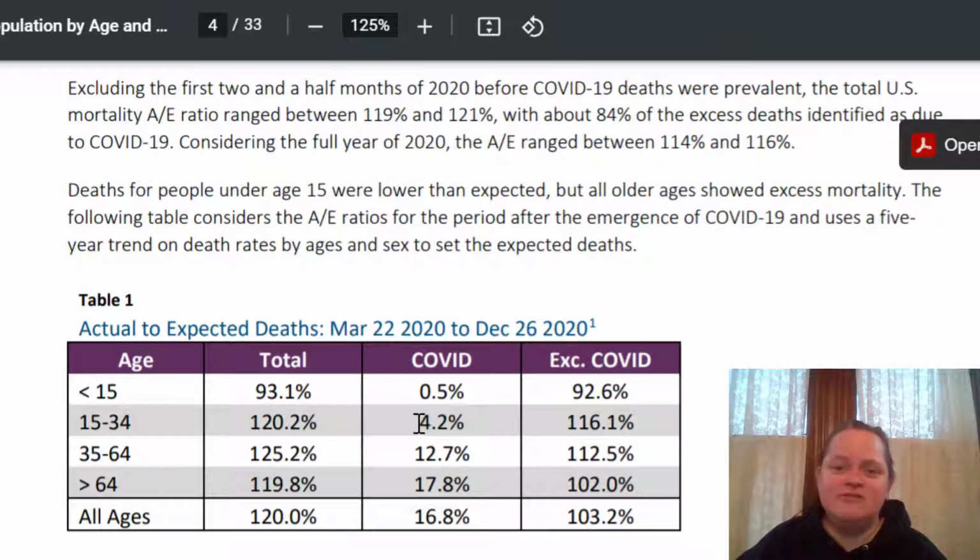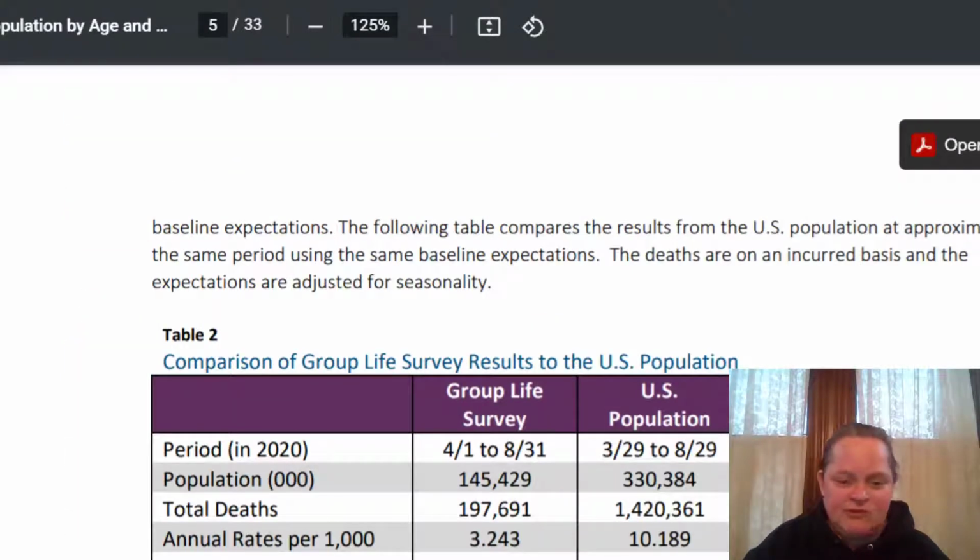I had already noticed this, and I've mentioned it in prior videos. There is a lot of excess mortality for those age groups that really aren't explained by COVID, and I don't think it's COVID undercounting. I think it's other stuff. There are even some statistics showing that opioid overdoses were up, and some others. Let me grab a few other things.